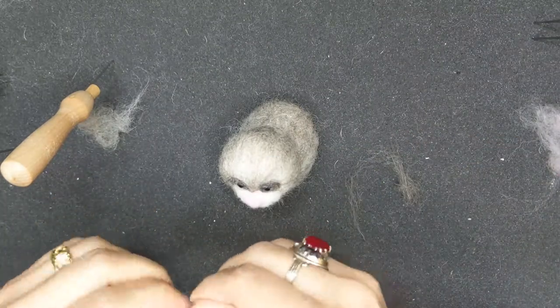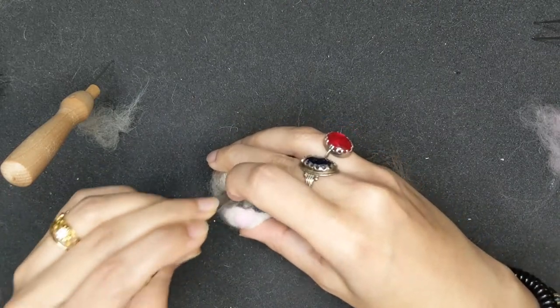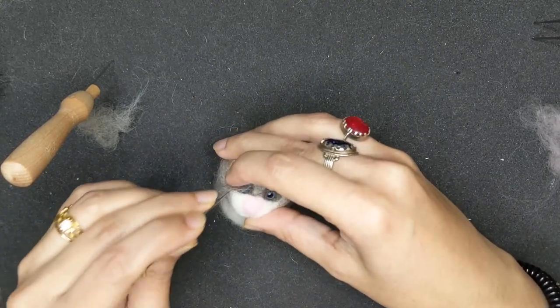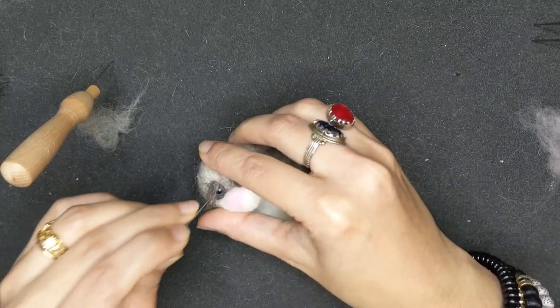Now I'm going to make eyelids. I'm taking a little bit of grey color and just placed it on top of the eyeballs. Then I'm going to felt them down and shape them.